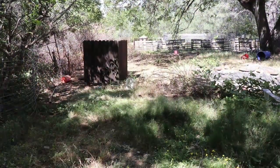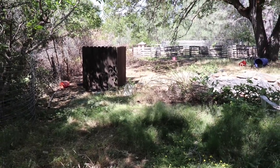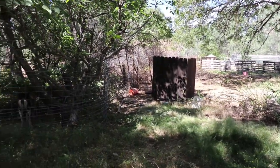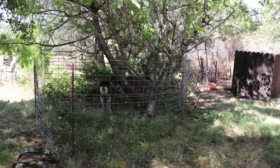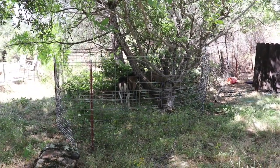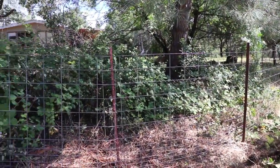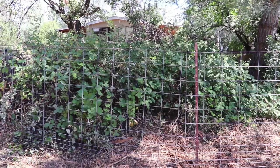Now I'm going to have to start getting pretty choosy about where I put the goats, because the masticator's been here. I've got a spot they're at right now and one more move after that, then I'll have to pick and choose carefully. If all else fails I'll just take them next door to my folks' place. Goats will never run out of a job to do here. So that took them about two days — I kept them in there for three — but they had it wiped out pretty quick. We are now on the last stretch of the goats versus the blackberries, and I think they're going to win. This will easily keep them busy for ten days, two weeks, somewhere in there.